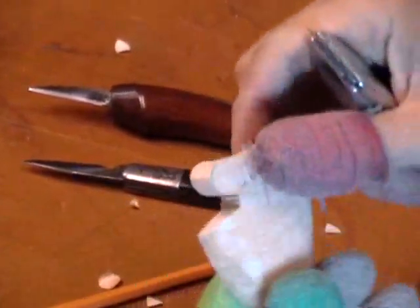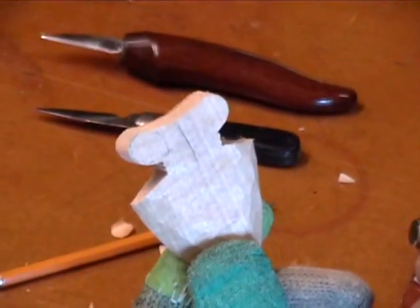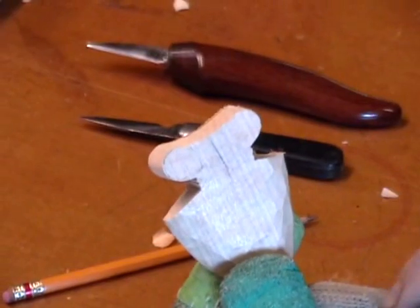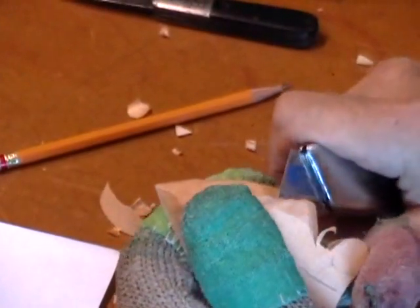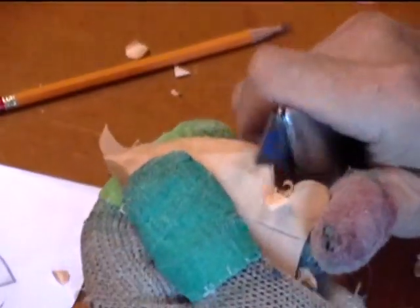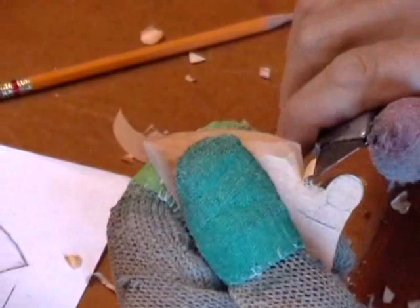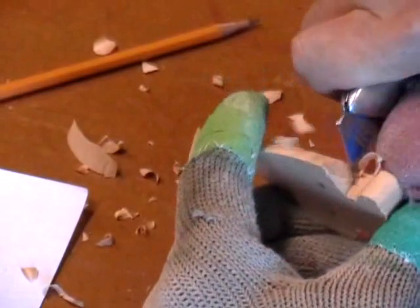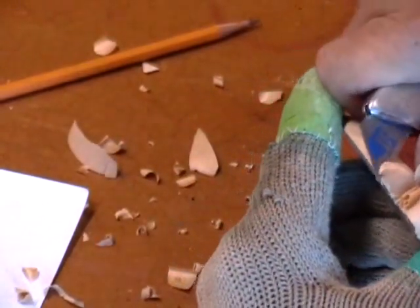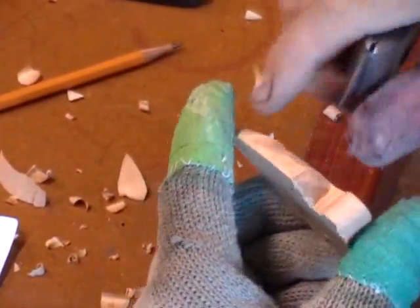Now, this area up here, remember we were carving down this way, this area up here, which way do we want our chips to come off? This way or that way? Yep, you're right, that way. So we turn it around. Starting to look like an arrowhead?